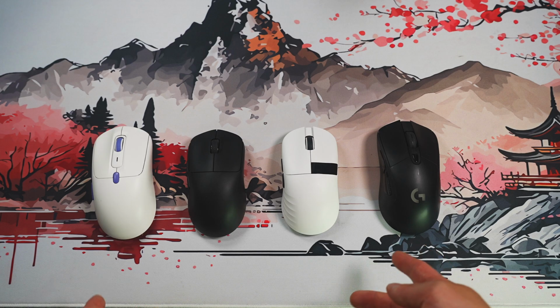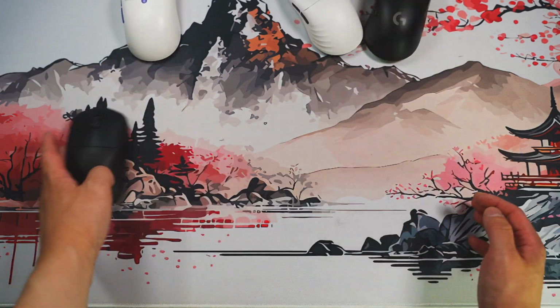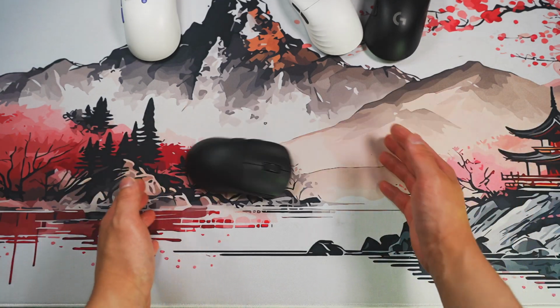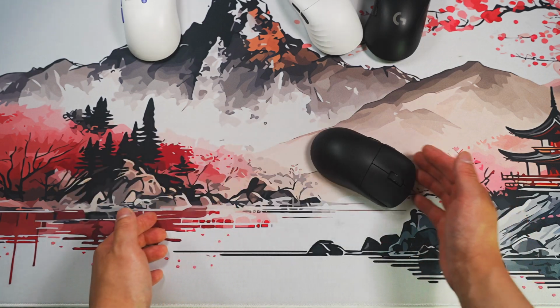Now, the purpose of that clicking for all the mice is just so that you are able to get an idea of how loud the clicks are going to be, especially if you're someone who wants a mouse that's not too loud. Now, this is a slide.